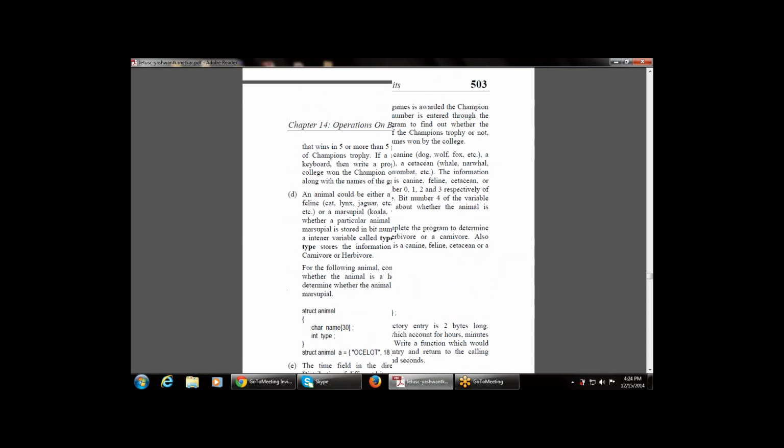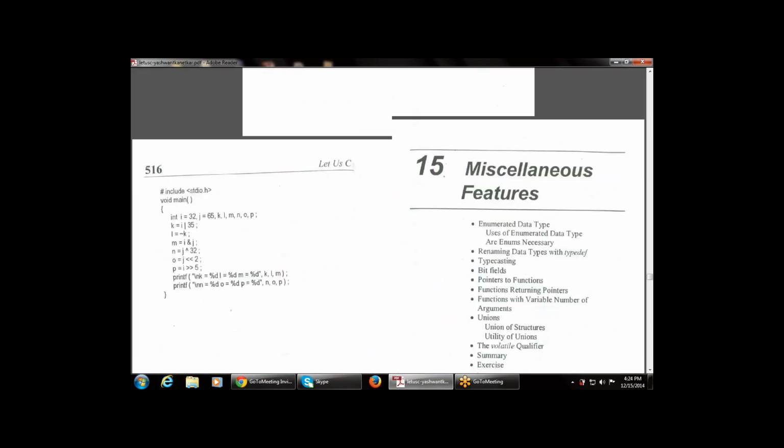This is what we discussed in the last class. These are the various summaries.